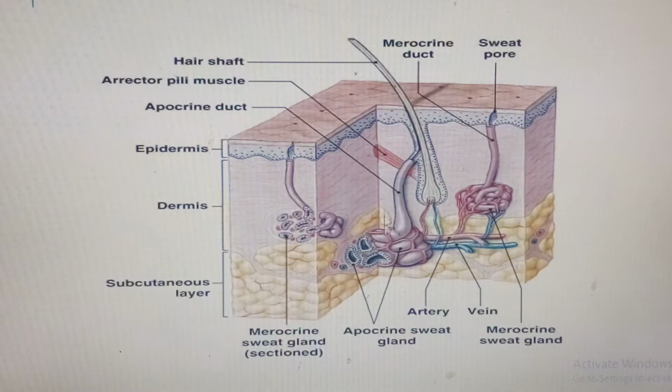And we said that modification of these apocrine sweat glands in the external ear, the external acoustic meatus or ear canal, gives us what we call ceruminous glands. These ceruminous glands will produce what we call cerumen, that's the ear wax. But again, the skin in the breast leads to the mammary glands. So mammary glands are actually nothing but modification of apocrine sweat glands. So it means it's coming from the skin. So that is what we have to know regarding these sweat glands.